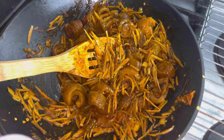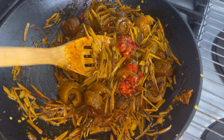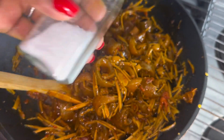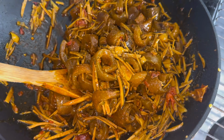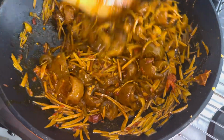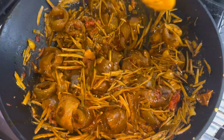And then I'll be adding more pepper. I tested it and it wasn't that hot for me, so I decided to add more pepper to it. So I'll just stir everything together. Now add salt, and then stir to mix everything together. Are you seeing that sauce under? That is it. That is the real deal.